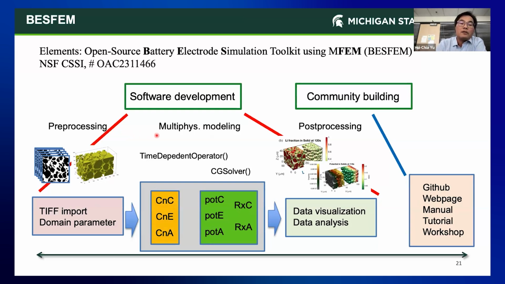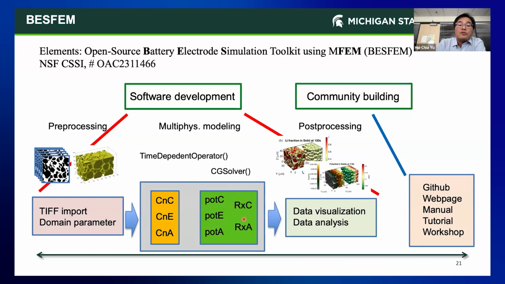And then once that is done, we have this multi-physics solver. For example, in here, we will have to solve the lithium concentration in the cathode particle, and then in the liquid electrolyte, and then the anode particles. So these are time-dependent simulations. On the other hand, we will need to solve electropotential in the cathode particle and liquid electrolyte, and then the anode particle, and these are static equations. So pretty much we can just use a conjugate gradient solver, and then also couple the two reaction rates together. So these five will be coupled together.